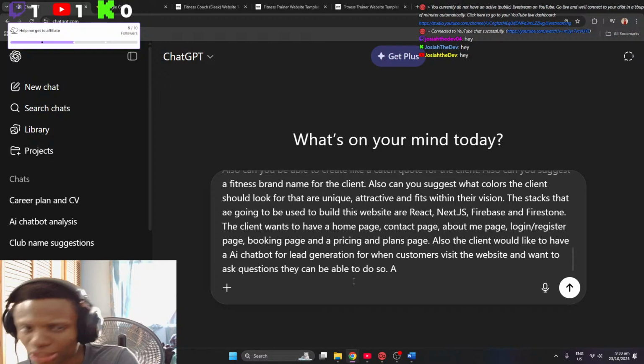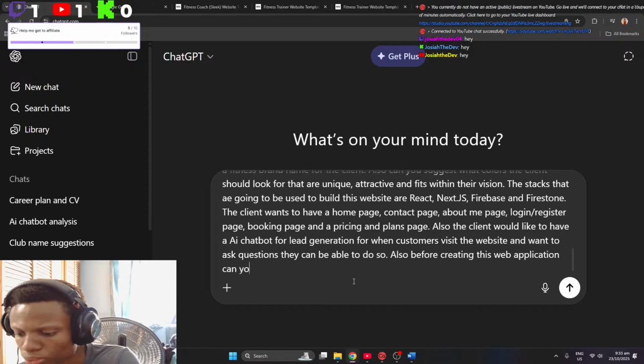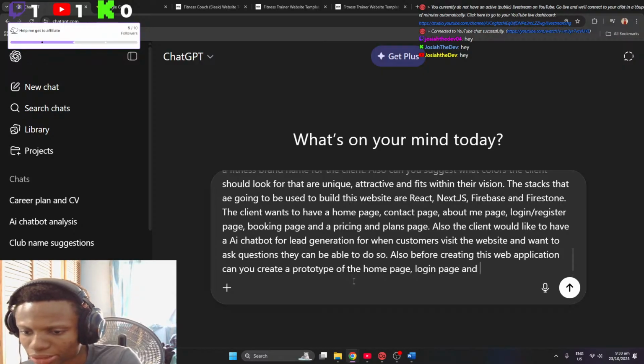Another important thing as well is the prototype. Before creating this web application, can you create a prototype of, let's take the home page, the login page, and the about page, right?